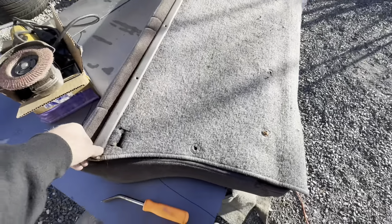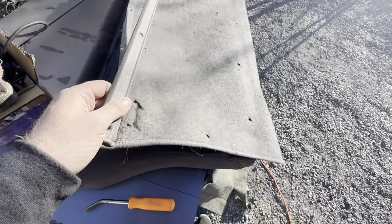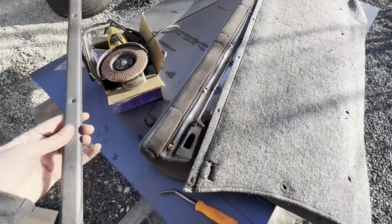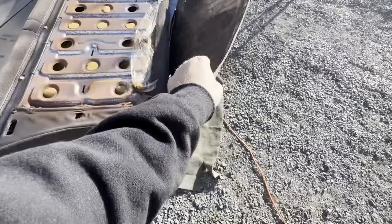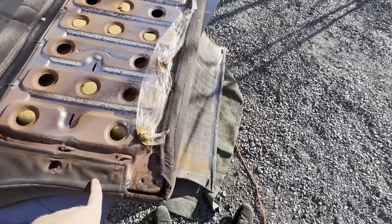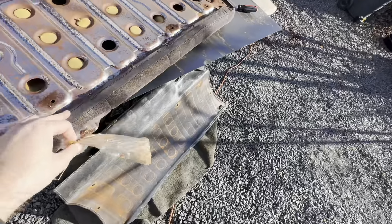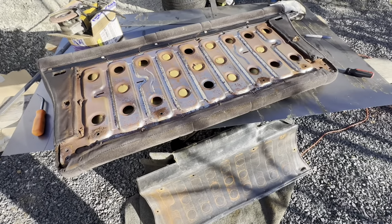All right, so I got all those out. Oh, okay. This is actually a metal piece. Didn't even think that would be metal. Okay, and then the carpet just comes back, and then there's a whole bunch of rust under there. Yeah, I'm gonna get rid of this rust before I put the new metal behind there, just because I don't want the rust dust on the new metal, even though I'm painting it anyways. Still don't want it there.